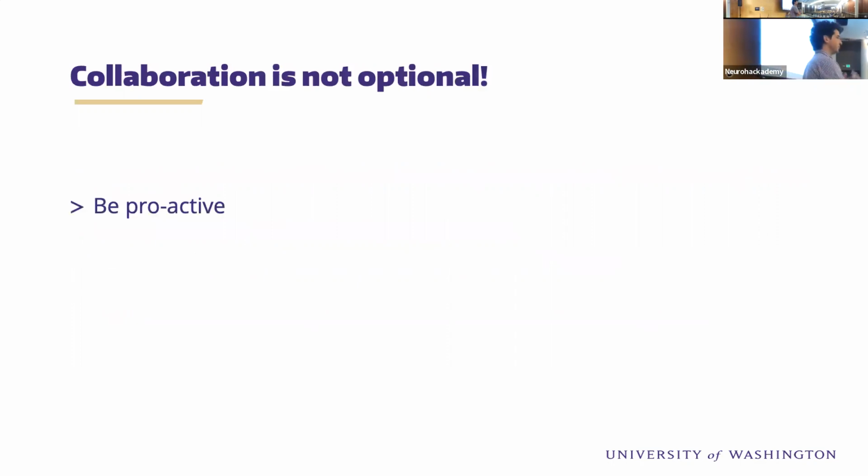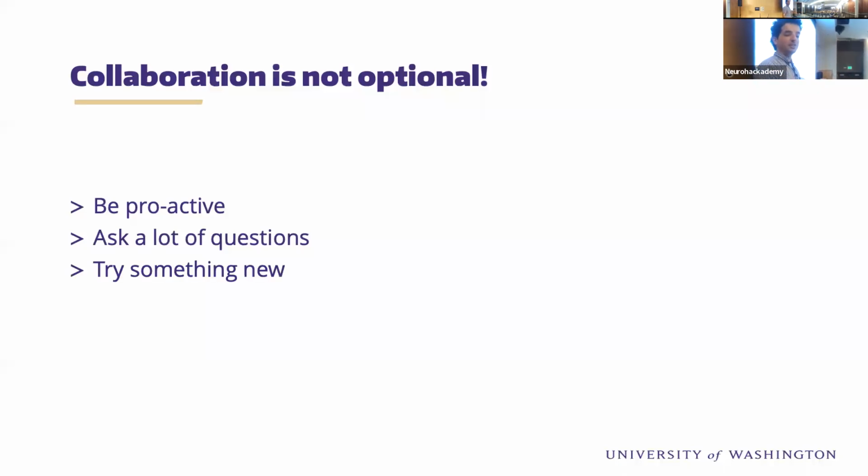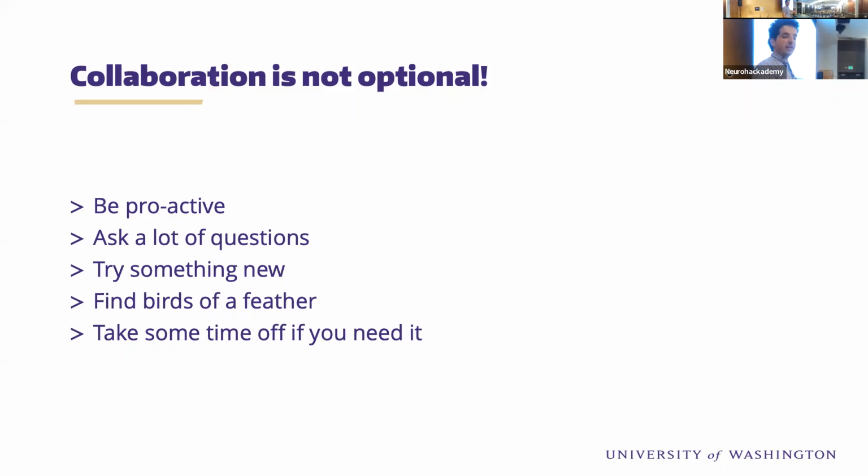Be proactive in forming collaborations with other people. Ask lots of questions. If you're with other people who you're just meeting and they know something different than you, try to figure out what they know and try something new. Find your birds of a feather, people who are interested in similar things to you. And importantly, hackathon can be pretty intense. We have a pretty long hackathon. 5 days is a long time. Take a break if you need to. Walk away from other people, walk down to the water, which is not a long walk down here, and look at some water or something natural, some birds. But definitely collaborate with other people.